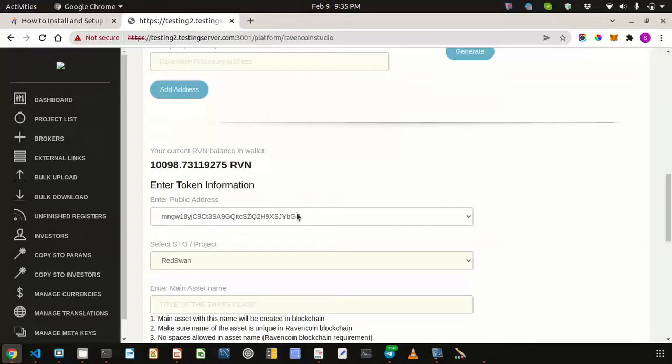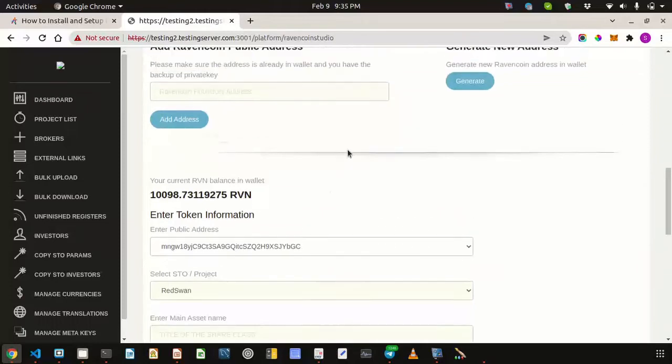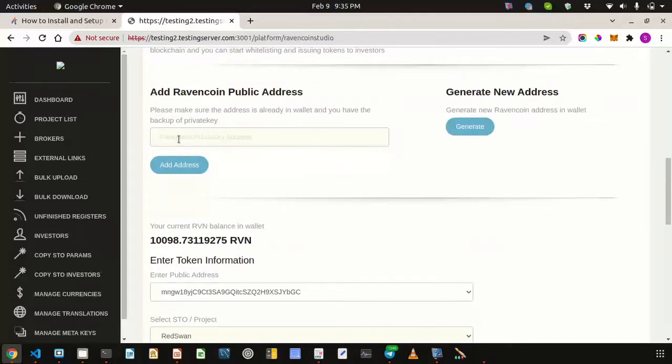If you are deploying multiple restricted assets, you can have only one company address, or you can have multiple company addresses for each restricted asset. So it's very simple. Just enter the company address that is already in your wallet. You just need the public address and click the add button.